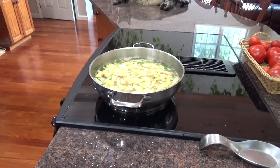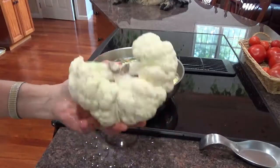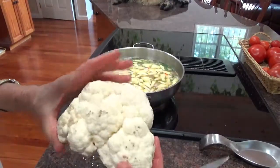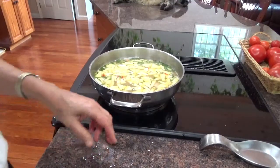Huge amount of taste. It's cauliflower. And this cauliflower looks pretty bad, so this is going to go to the chickens. This is not a good cauliflower. I could probably cut some of it away and save it, but I don't think so. I think that'll hit the road.